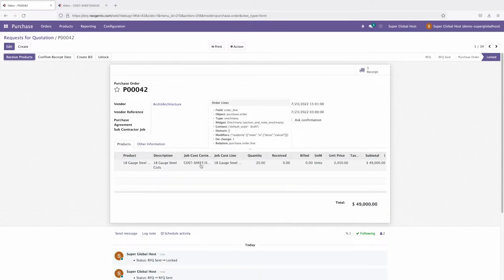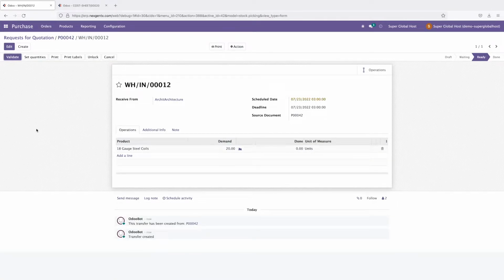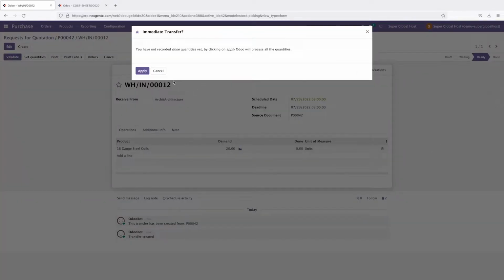Here you see all the things, cost sheet and everything will be there. And if we receive this product, then we need to click on receipt product. And if we get this product in our warehouse, then we need to click validate.